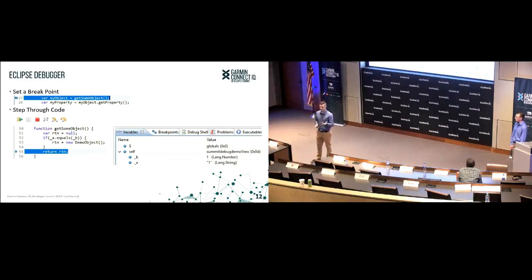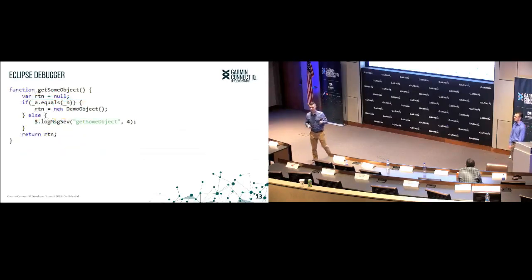Okay, so moving along, how can we fix this? Maybe we decided that this function always has to return an object. I mean, it makes sense. It's called getSomeObject. This is a great place to add in our fancy logging from earlier, log severity right here, or you can put in logmonkey and give it the maximum severity. And what I like to do is then in my global logging function, just permanently put a breakpoint on the fatal case and always run in debug mode.